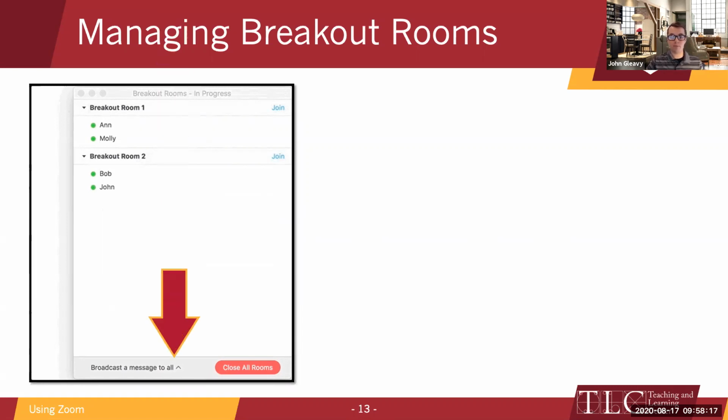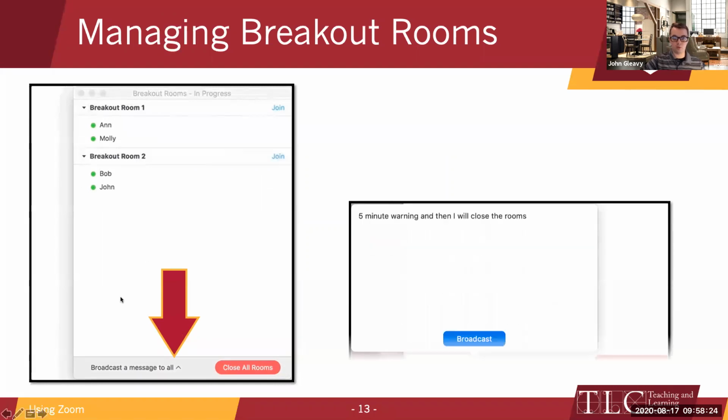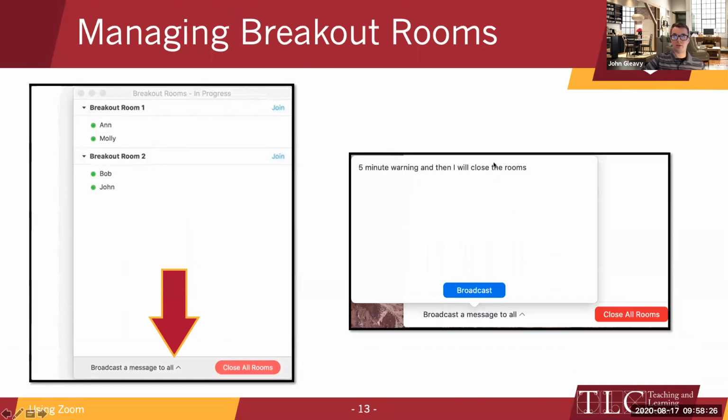To send a breakout message, we're just going to click on this button in the bottom left-hand corner of this little breakout room pop-up screen, at which point we'll get a little text box that allows us to write whatever message we want to send, for example, 5-minute warning or 2-minute warning. Then once I click on the blue broadcast button, this text message would go as a kind of banner at the top of the screen to all of the breakout rooms.